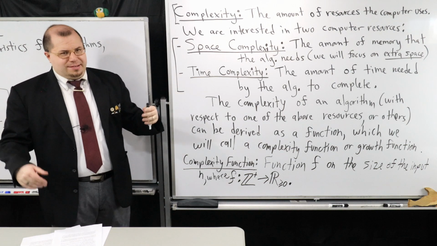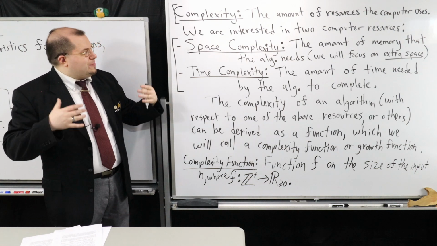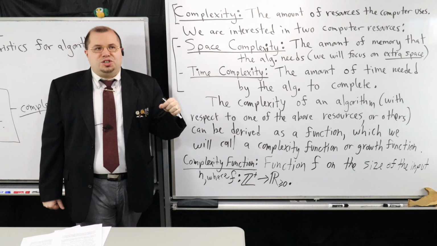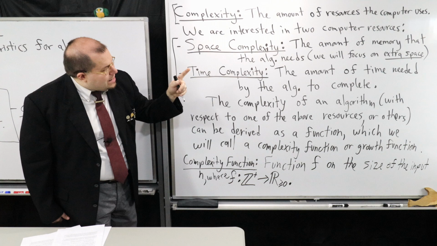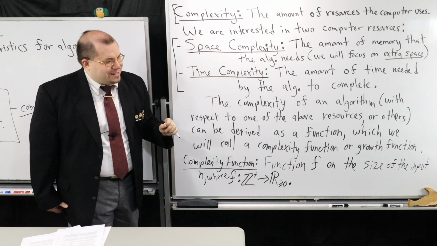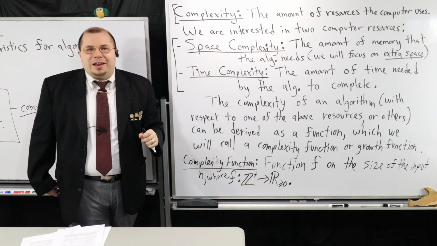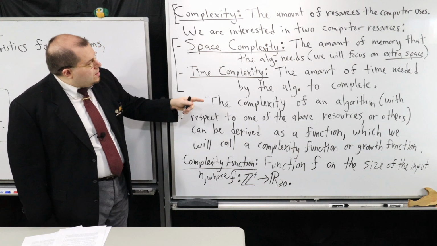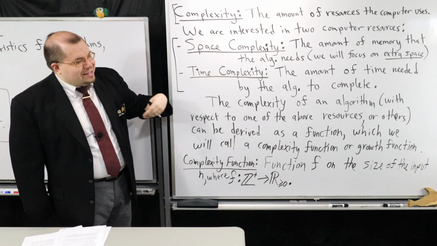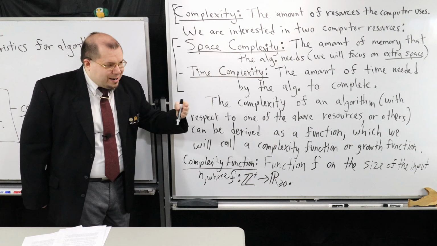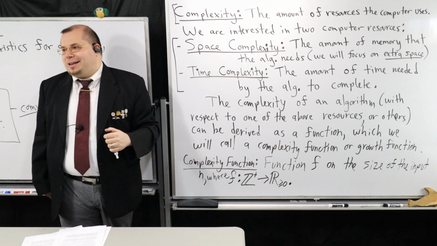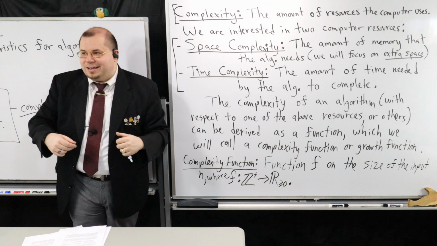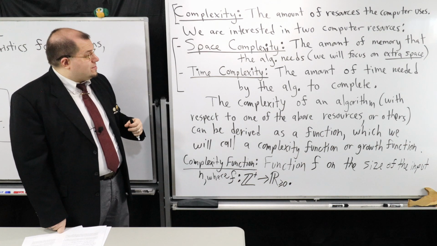Time complexity, as the name suggests, is the amount of time that is needed by the algorithm to complete. So notice the usage and terms I've used here. It's the time needed by the algorithm to complete. So there's different ways we might manifest this idea, and those are things we're going to talk about today. But you'll notice that naturally this sounds like it's going to be the longest that the algorithm might need to take. That seems to be one very natural way of thinking about time complexity, and that'll be the one we'll mostly focus on in this course.